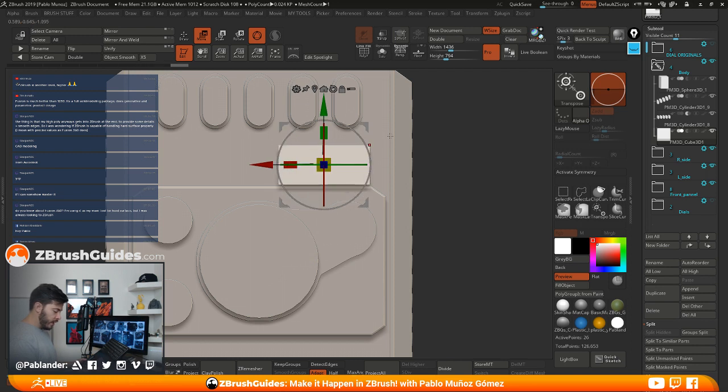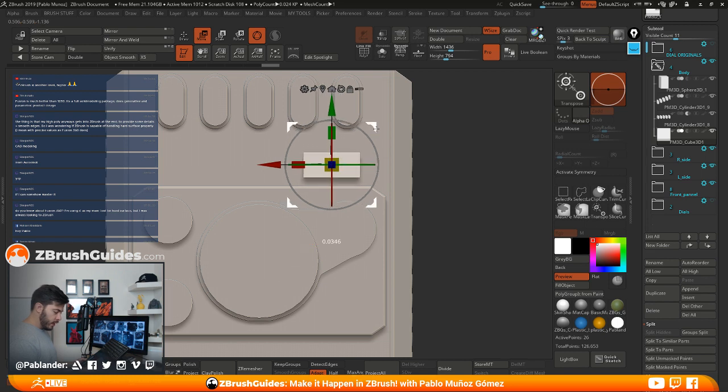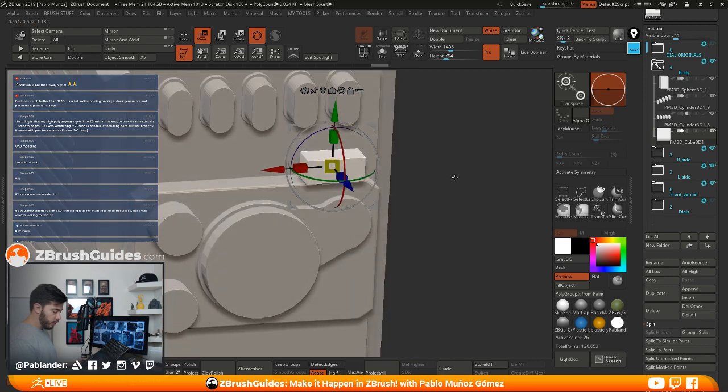And just playing with the scale, just looking at the references. Again, I'm not copying it 100%, but I do want to keep certain elements that I think look cool, like this one here. And this one is pretty similar to the one on the side, so I'm just going to duplicate those. I'm going to do one, and then I'll do the other one.